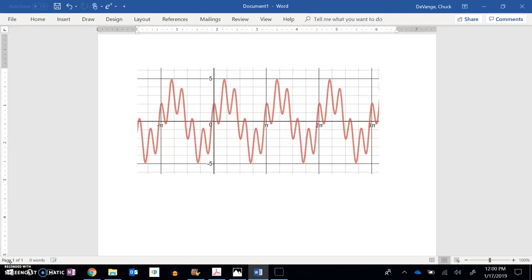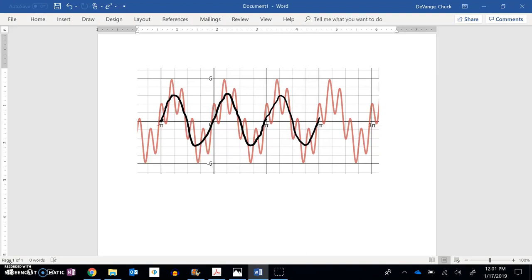So what I'm going to do is find the midline, what looks like about the midline of this, and start to sketch it. Looks like it kind of does a little midline something like this. So as I look at that, that midline will be my trig function that has the smaller amplitude on it.